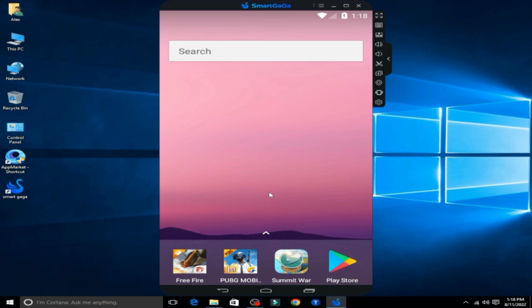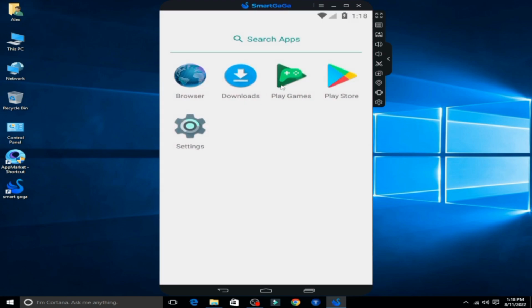After opening, swipe up the screen of the emulator, and here you will find Playstore. You will only need to sign in to download and install Playstore apps. From the marked option you can import apps APK files to install them. So in this way you can install Playstore apps in your PC by this Android emulator.